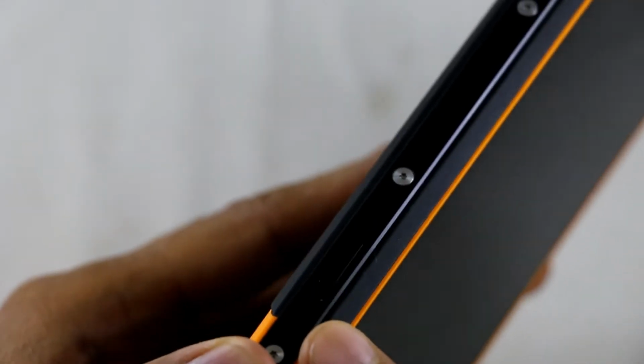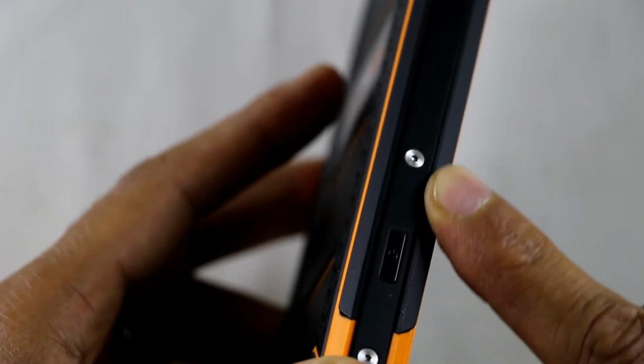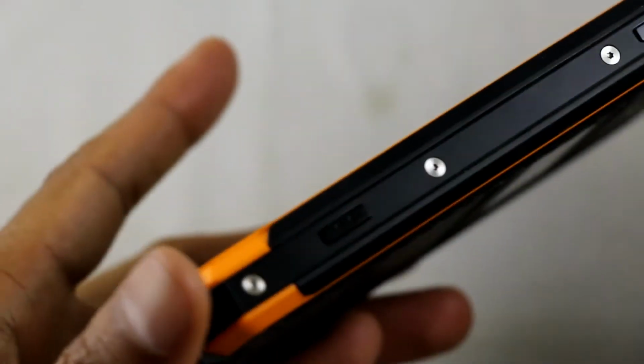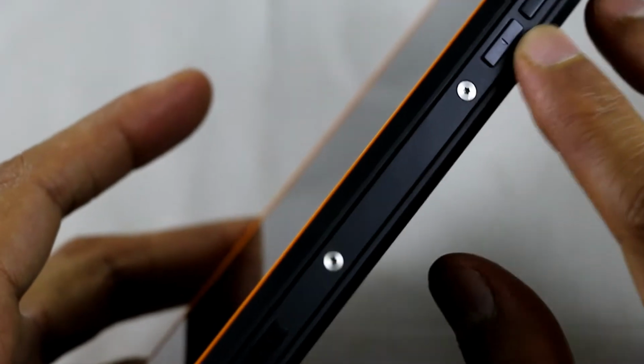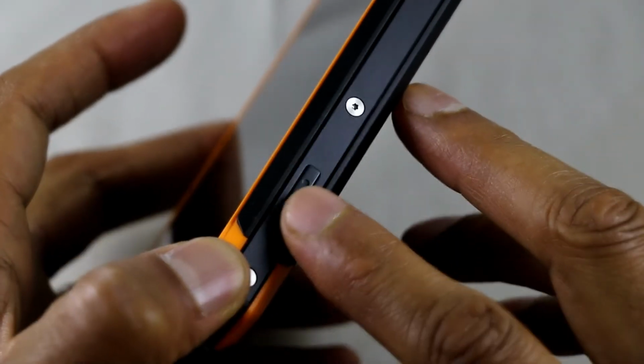On the side we've got the Rhino armor, the metal sides, which give it a bit more structure and rigidity, and on this side we've got the dedicated power button, and on the other side we've got obviously the Rhino armor panel, and we've got the volume rocker, and we've got a dedicated camera button down here.